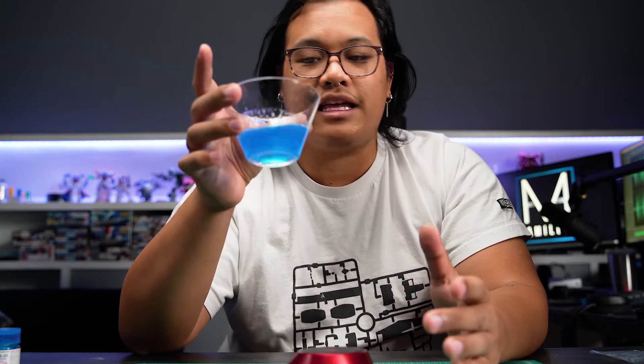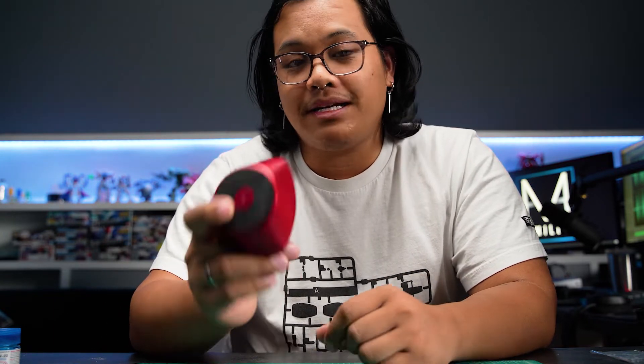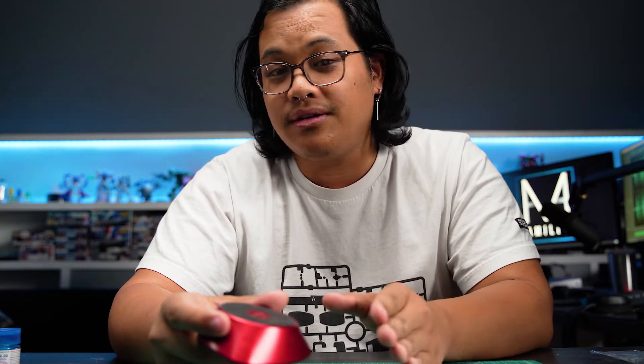Here's a close-up from the top angle — I need to remember not to drink this later. It's a pretty simple product with a pretty decent price, not too expensive. I would recommend this to people that are either mixing paint in large batches or using a very thick paint. For example, display paints are very thick, and when you mix them with thinner you have to mix them at a 1-to-2-to-3 ratio — that means for every part display paint you use, you need at least 2 to 3 parts thinner. A mixer really helps get the correct consistency, as opposed to just shaking the bottle.